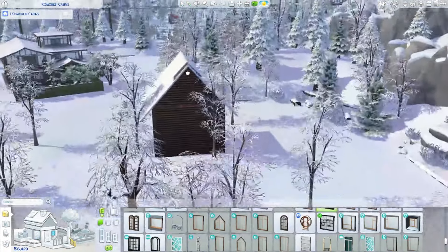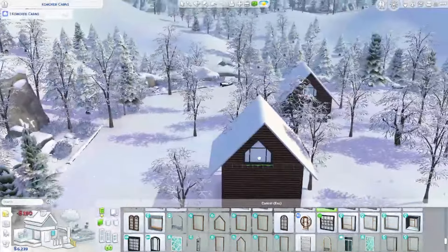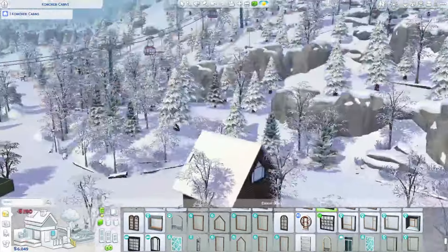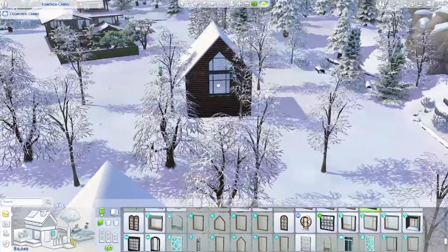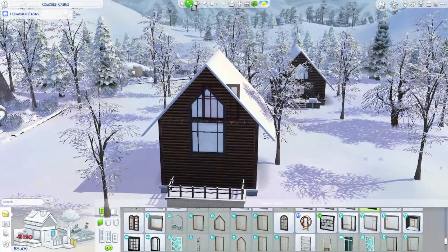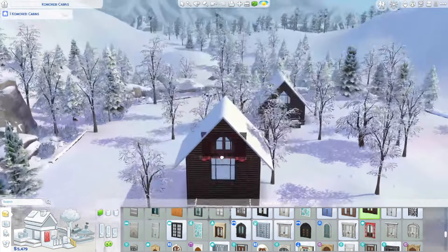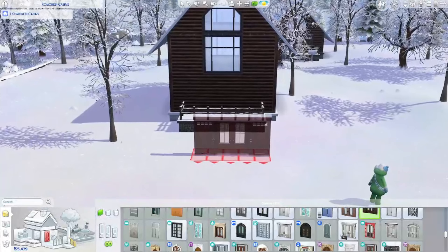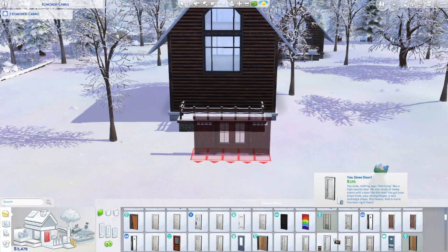I'm going to do these peak windows at the top - I think that's the middle, so we can at least get a start there. For the bottom I'm not sure. We can definitely do this. I feel like the front's not gonna look right - it just doesn't look right. I don't know what to do with this door problem. I tried the greenhouse doors - where are they?